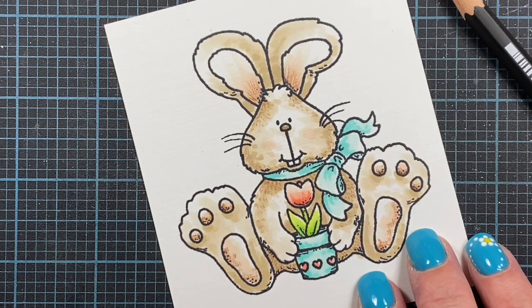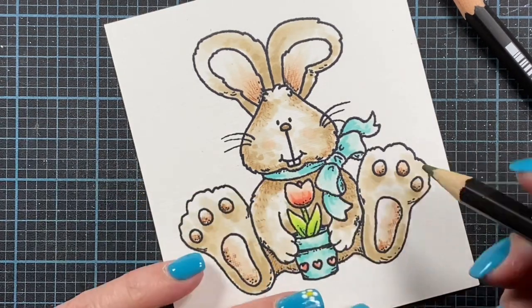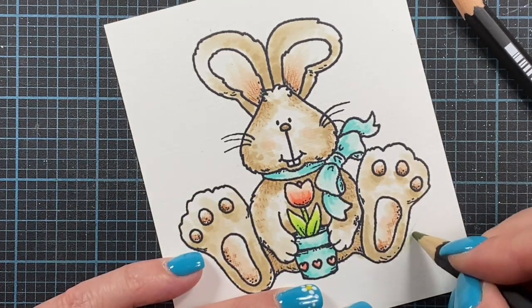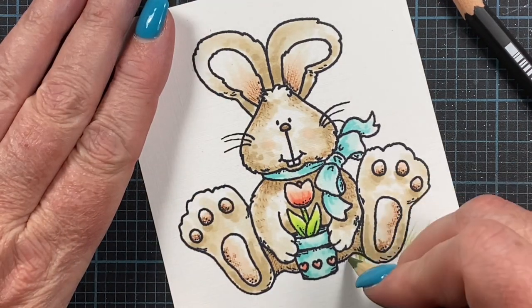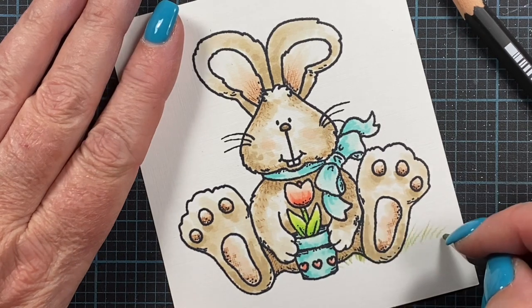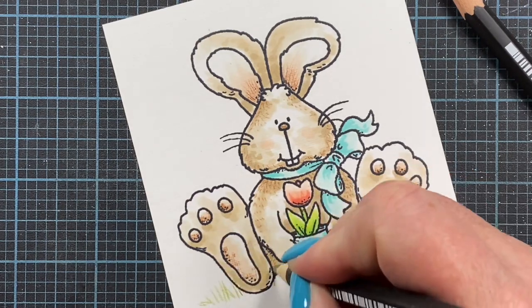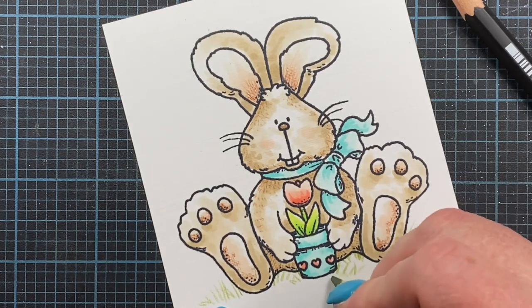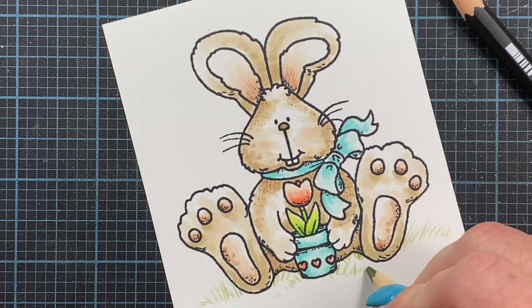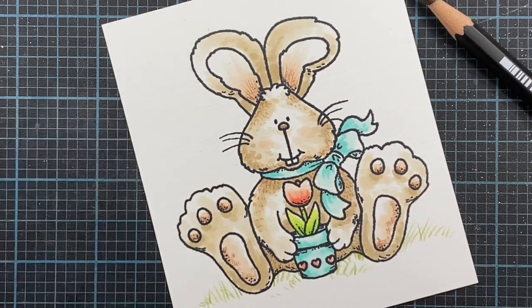See if I can find a nice green here. So here's an olive green. You can add your grass lines too in front of your stamped creatures. It just adds a little bit of life to your image. And also grounds the image too, so it's not left floating in space.